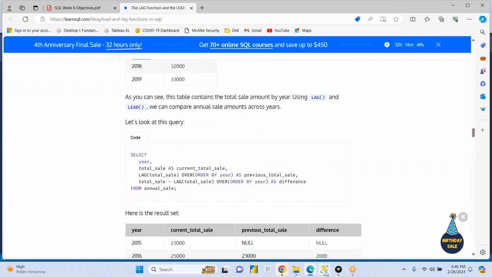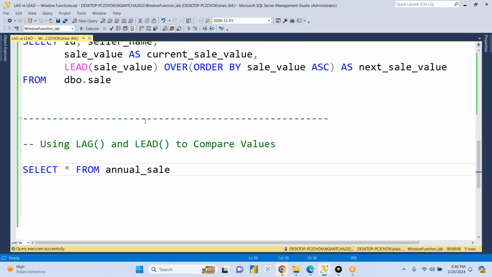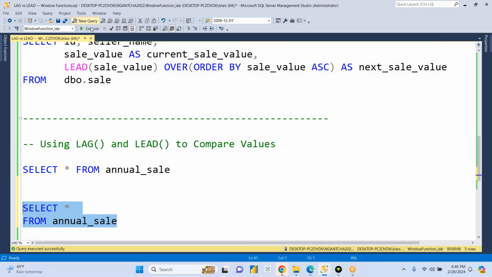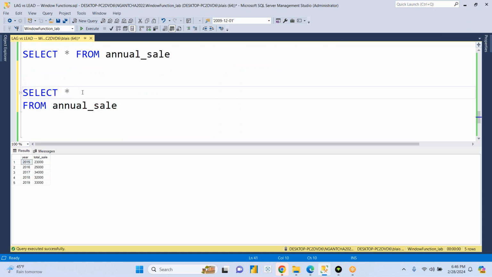So I will take you to this side and let's do our own copy. We know exactly what we want to compare. Let's begin with the lead. We'll do both. Let's begin with lag. So let me just call up some columns instead of having an asterisk. Let's first of all run this. There are just two columns. So we're going to show each year. My first column to call will be year.